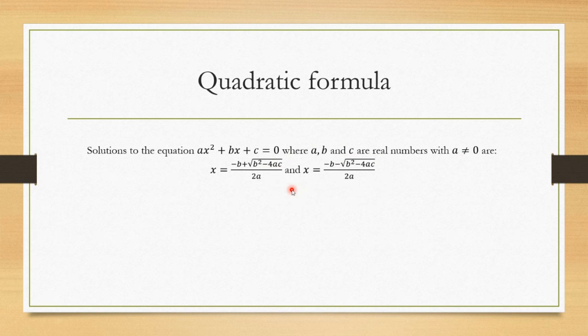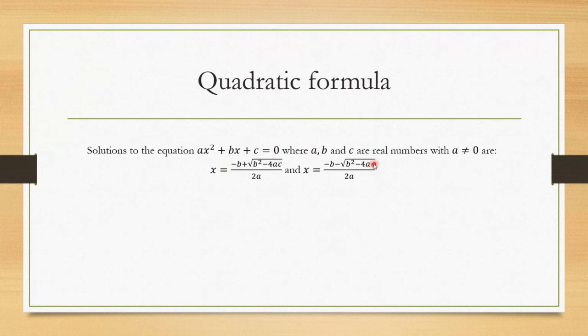What could happen, though, as you'll see in some examples, is the radicand here, B squared minus 4 times A times C, could be negative. And we already saw that you can't take the square root of a negative number, mostly because we're not allowing complex numbers. Now, does that mean you did something wrong? Not necessarily. You could have a quadratic equation with no real solutions. That is, no solutions that are real numbers. That can happen.